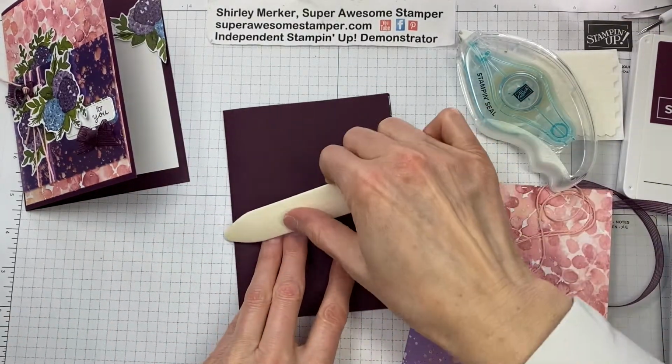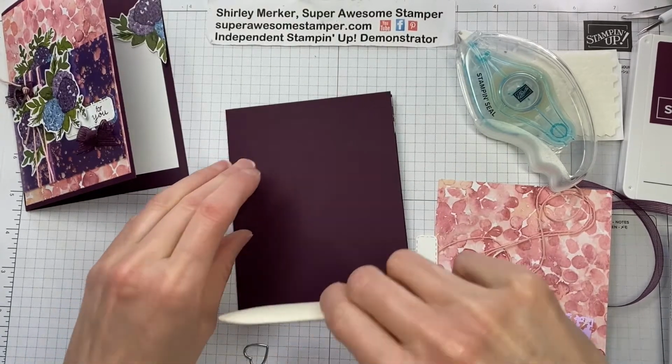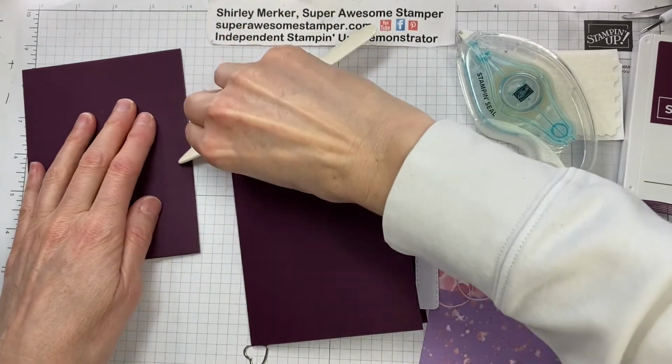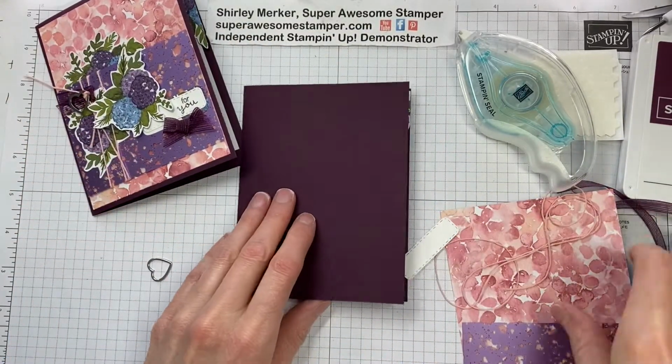All right, now I'm going to use my bone folder and crease that score mark down so it lays a little more flat. And I don't think I did this one. It's kind of popping up at us here. There, that'll lay a little more flat.